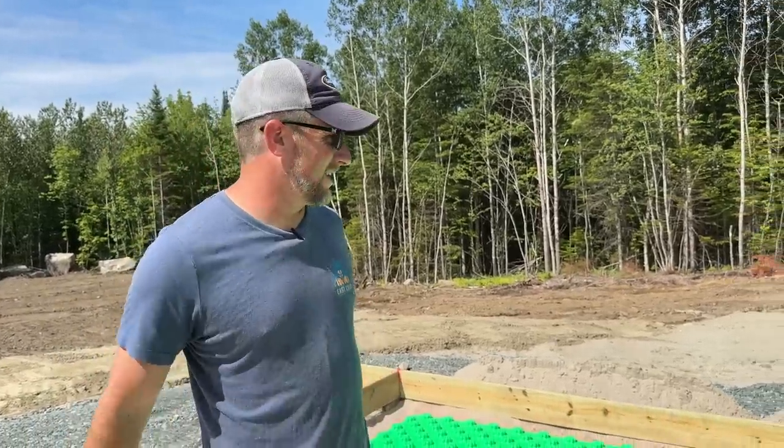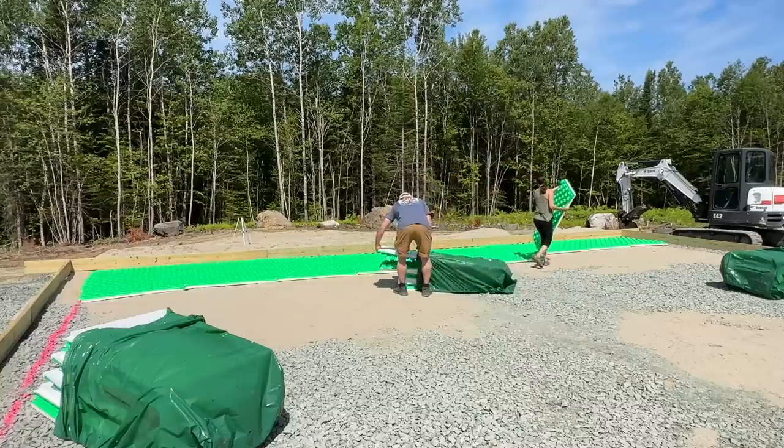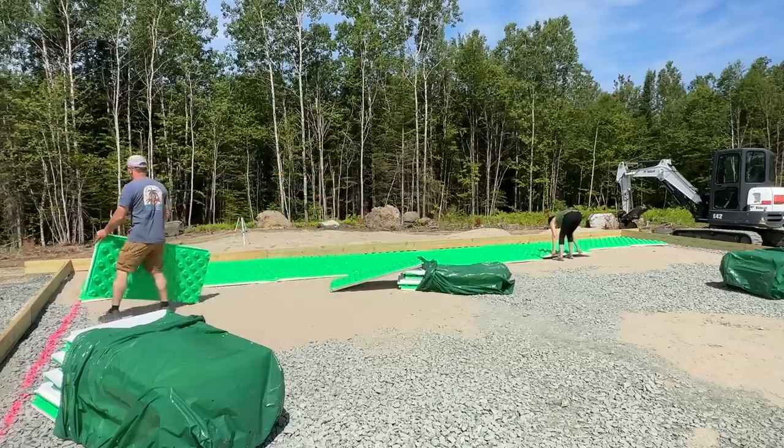I had to stop and put sunglasses on because this stuff is bright and it messes with your eyeballs staring at it. So it's one of the tricks we learned last time: wear sunglasses. You feel a lot better. So I'll cut one more of these in half and get this going for this one.